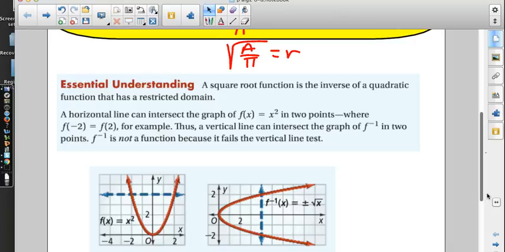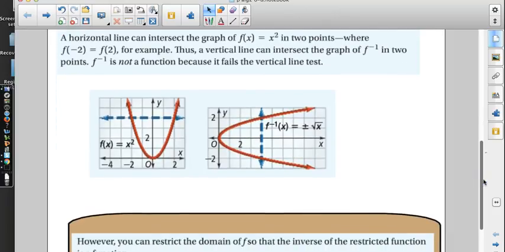The vertical line test is what we use for normal functions, and for their inverses we have to use the horizontal line test. So if we have this graph, y equals x squared, and we use the horizontal line test, it's going to fail because we are hitting 2 distinct spots. What that tells us is its inverse is not a function. And we can see this. This is its inverse, a sideways opening parabola. That definitely is going to fail the vertical line test.